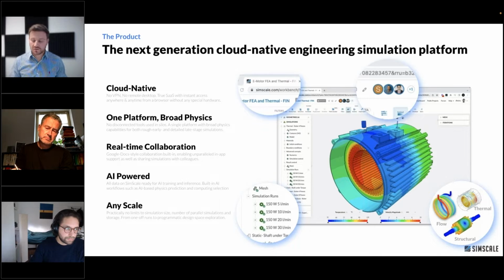So today, maybe I just want to run a simple FEA simulation. But tomorrow, maybe I want to run a design study of an electromagnetics case with 3,000 simulations. I don't need to contact SimScale and say, can I switch on an HPC license, or can I access more computing power? It's all available to me at my fingertips immediately when I need it.